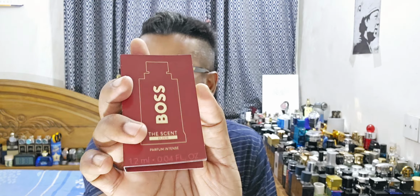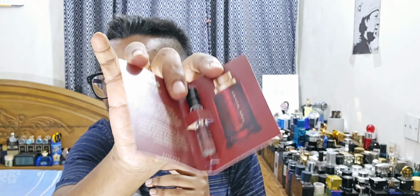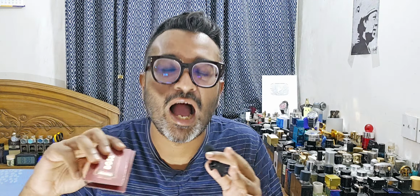Number four is the other scent, and I think this is the best version of it. It's called Elixir. I don't have the full bottle. I ordered it. It's on the way. So there's also Magnetic and a few of the other ones, but I think so far, by far, this is the best release. And my short-term memory of this was the first spray. I lost it. How good this is!